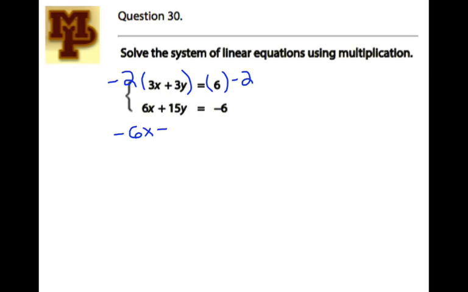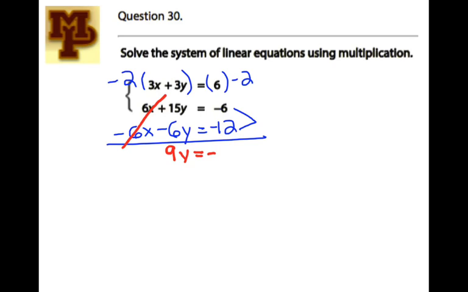and then it's going to be minus 6y, and then that's going to make it negative 12. And now I'll be able to add these two equations together because they will allow me to eliminate the x's because they're opposites. So 15y minus 6y is 9y, and then negative 6 and a negative 12 is negative 18, so y equals negative 2. So then we want to take that and plug it in. So we could plug it into any of those equations. It has to work for all of them.